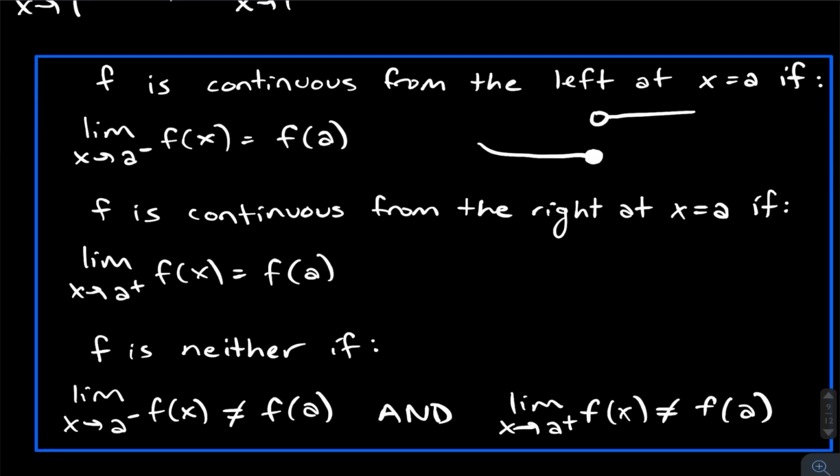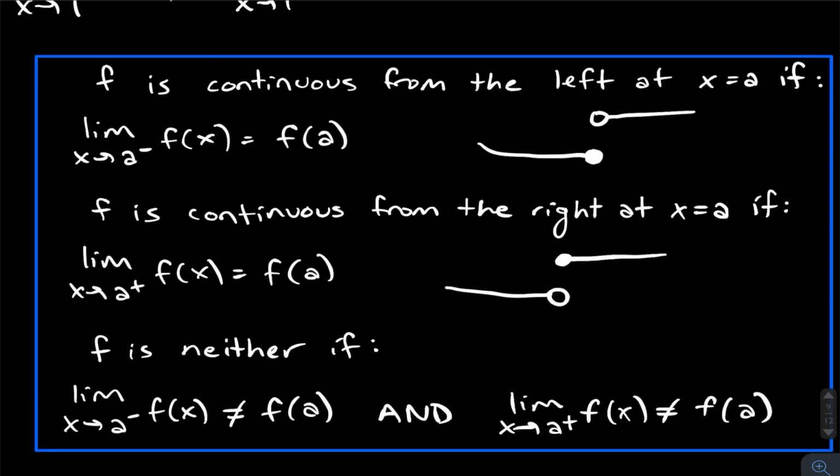Now, similarly, you could maybe draw me an example of something that's continuous from the right, right? That's when your right-hand limit equals your point. Okay, and so that would be when you have your point and it lines up with the curve from the right, but coming from the left, no sir, no sir.